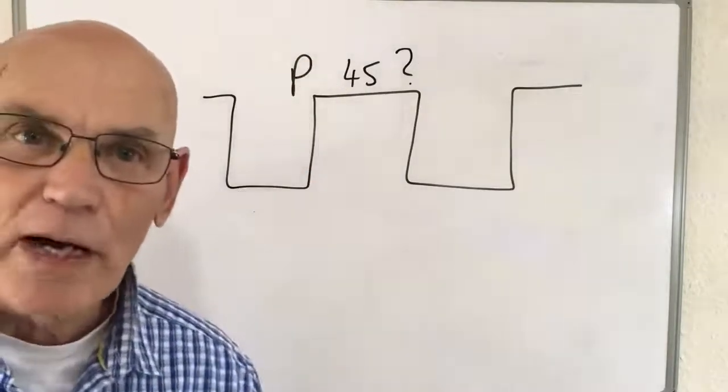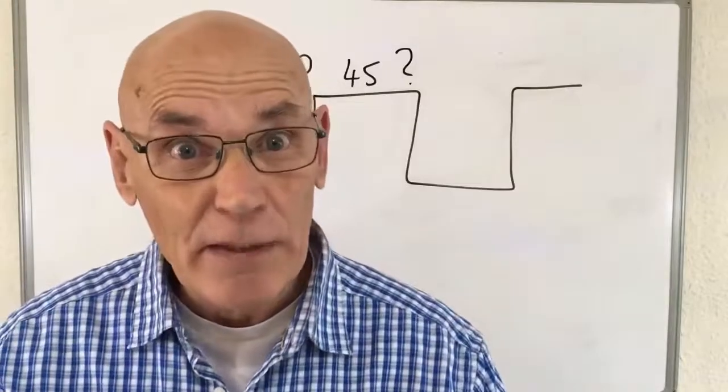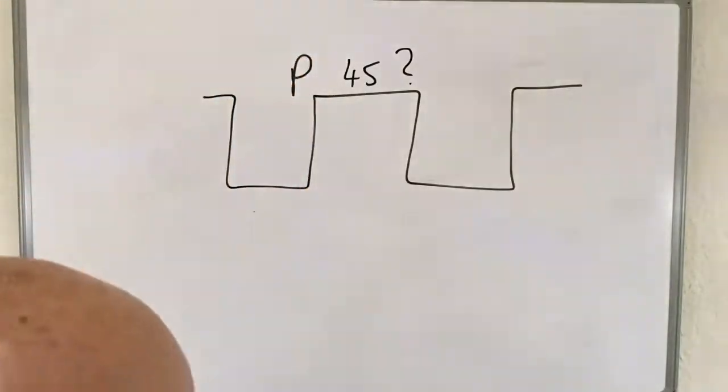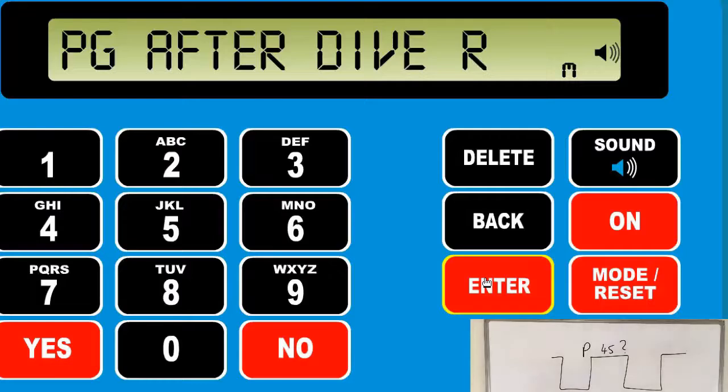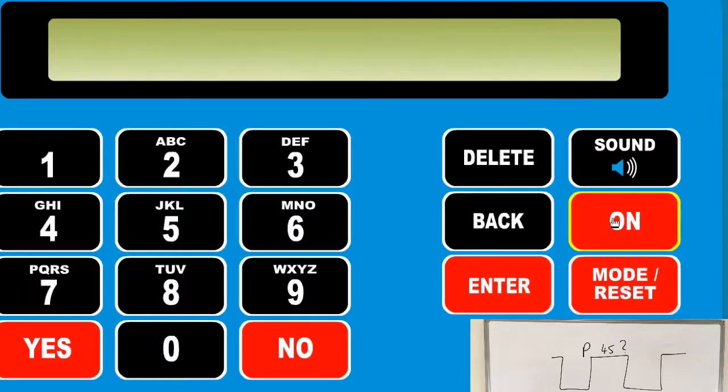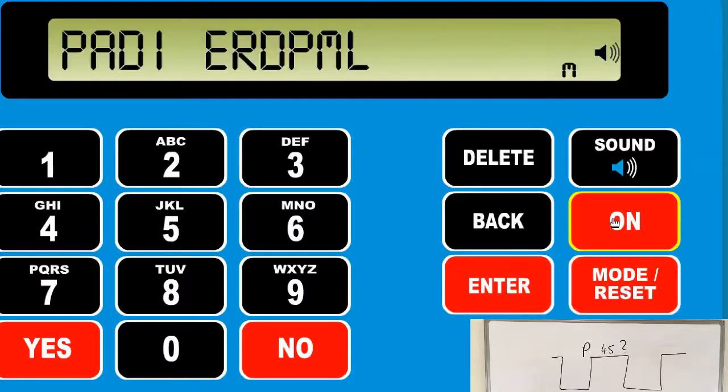But I want to show you what happens when you try and use the ERDPML for this one. So let's just have a look and see. Back to the ERDPML, we can see now that we've got the old one in here. We want to get rid of that. The other thing I think is quite fun here, it says reset. You can click the reset button till the cows come home, but nothing seems to happen.